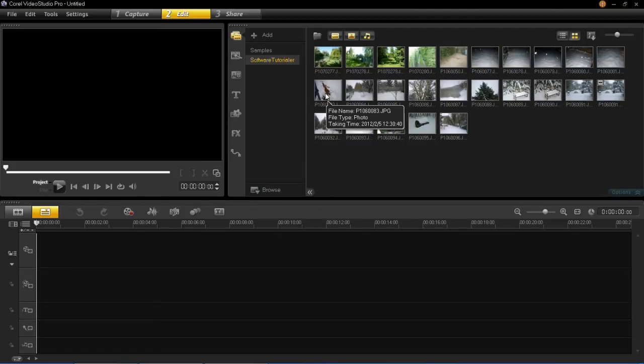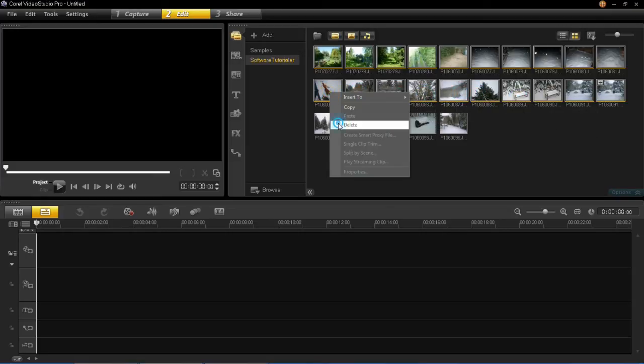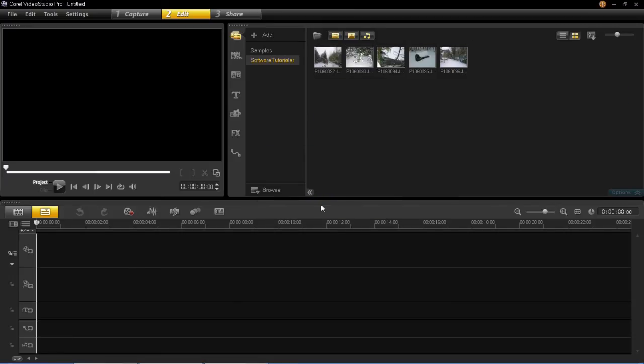but then you still have to go through all this. So if you want to get rid of a whole load of these thumbnails, if you hold down Control on your keyboard, then you can left click on as many as you want, and then when you've selected all the ones you want to get rid of, then you just have to click delete once and you've got rid of them as easily as that.